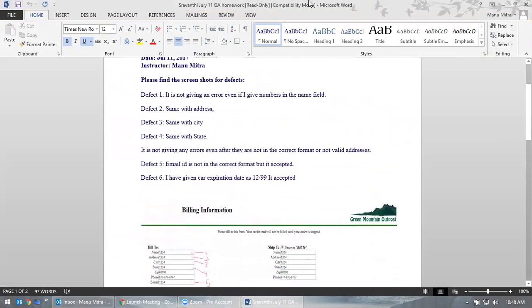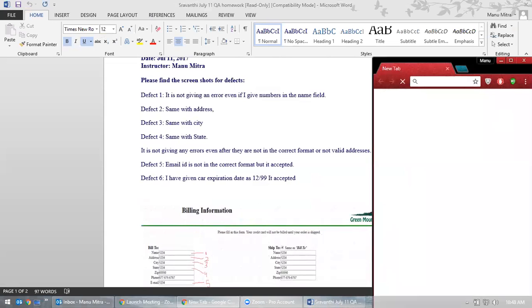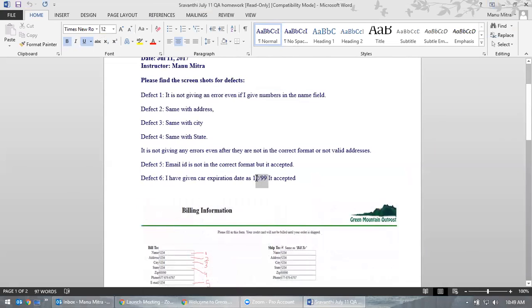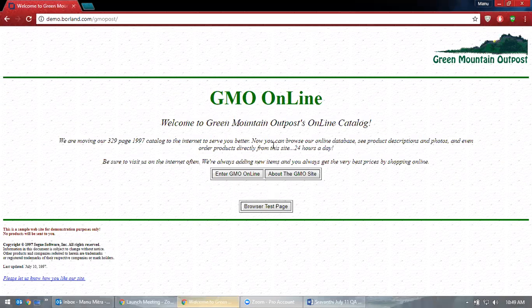Okay, so see this. These are kind of features, I'd say. But this one, for the given card expiration, let's see here. There is a bug there, right? Let's see what the bug exactly is. I would not say this is a bug, because 1299 is like 2099. There might be a credit card company who will give for 2099. But the thing is, it should not accept the previous date, right?